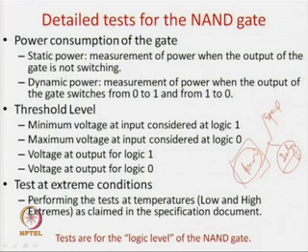Sorry, delay and speed are the same thing, actually I meant area. Afterwards we will come to area, that is what is the area taken by your circuit. So, the 3 parameters of design are area, delay and power. Speed and delay are the same thing, sorry for that. So, this is area, delay and power. Delay we have already measured, and we can perform the delay test.